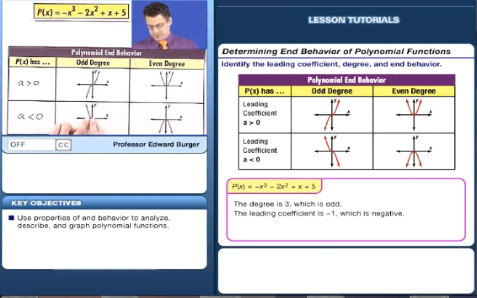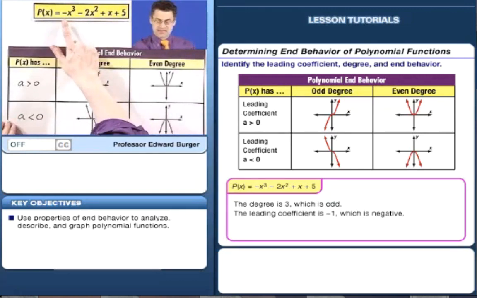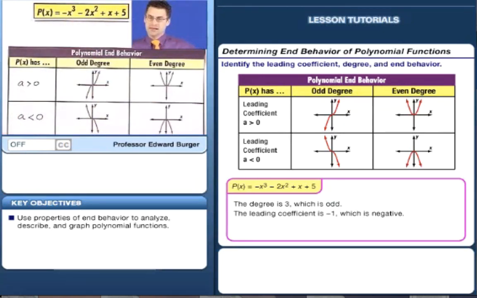And as we go off to the right, we see now we're dropping to negative infinity. And similarly, with even degrees, we have sort of a frowny face as we look toward the ends. So here, what I can see is that this is a cubic, degree 3 polynomial. The leading coefficient is, in fact, negative, and so the picture is going to be something like this, although there might be a little bit more dramatic, loopy kind of thing. I see this is the general sense of the picture.